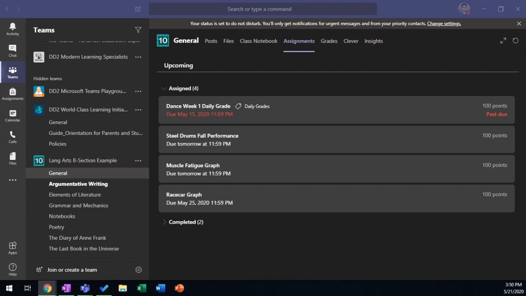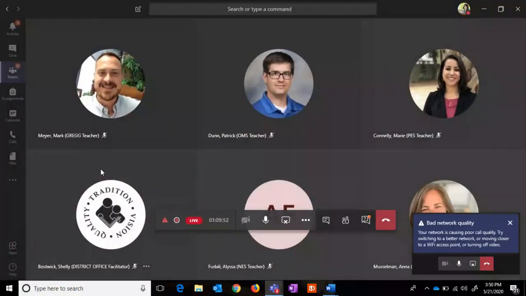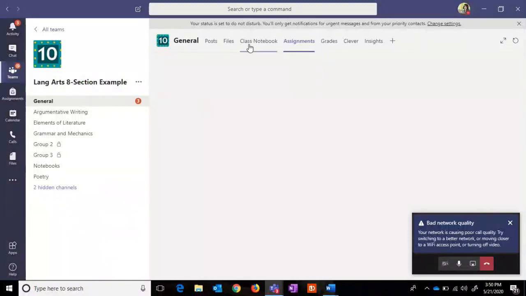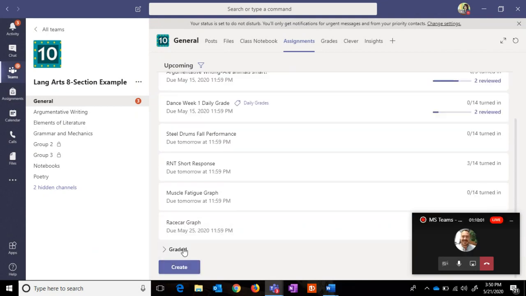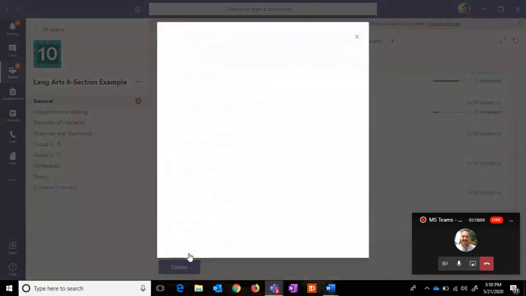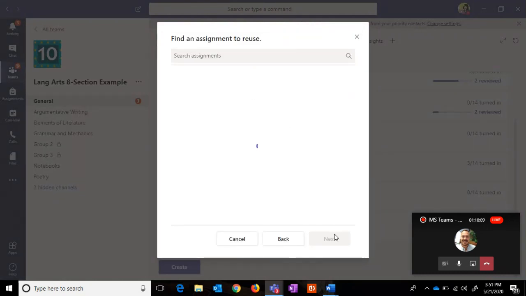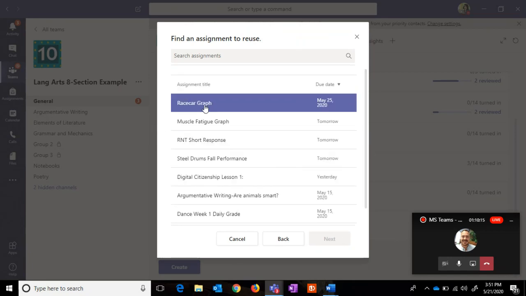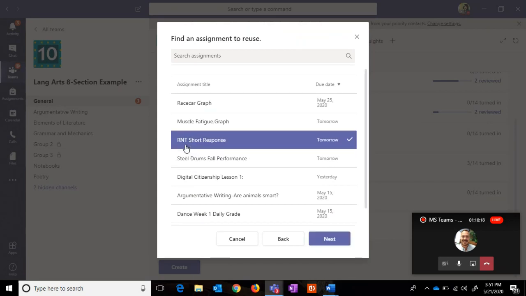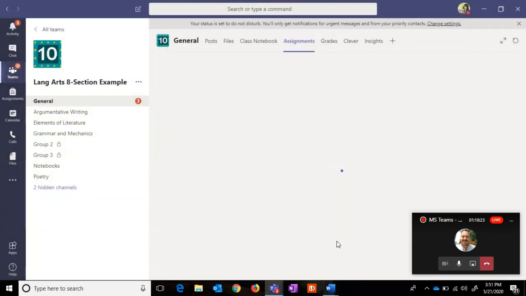I think you can copy the assignment. Yes, I'm going to take back the screen. What you can do is, if you go to assignments, I think you can create from existing. Let's say my R&T short response, and then reassign it to recreate that assignment.